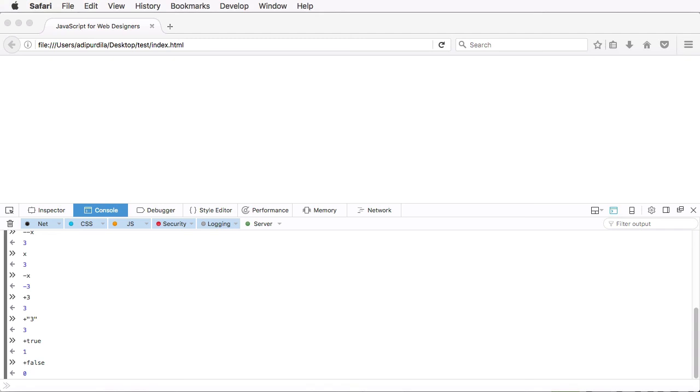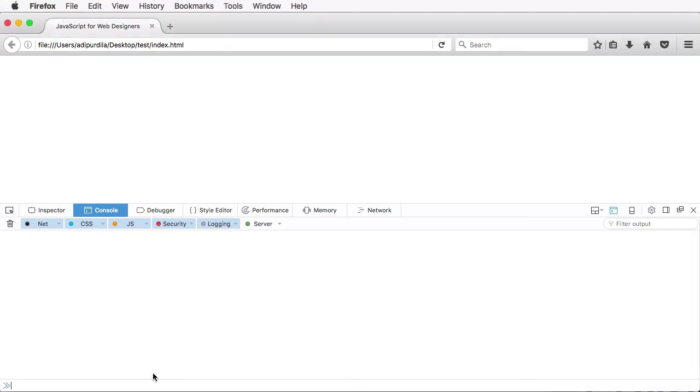Finally, we're going to talk about the concatenation operator, or the plus. And that can be applied to a string. So, for example, if we set some strings here, x equals hello, and y is going to equal world, right? What I can do is say x plus y, and that's going to give me hello world. I can also do something like x plus equal, and I can add another string to it, for example, hello again, and that's going to give me hello, hello again.